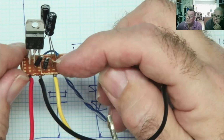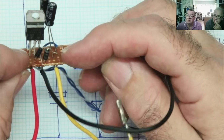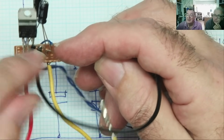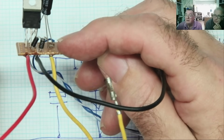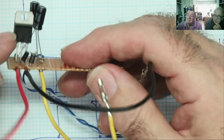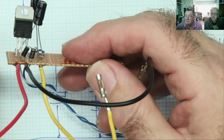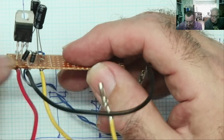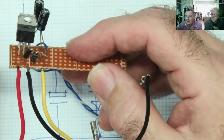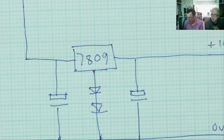We have the two 1N4007s in series from the ground pin on the regulator to the real ground. That adds the 1.2 volts roughly. And this is the input, so that's all we have. Yeah. If you didn't have a 7809, but you had something like a 7805, you could either use more diodes in series, or you could use a 4-volt Zener. Yeah, so if you only have the 7805, I'll just show you.